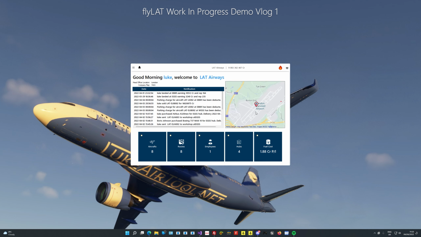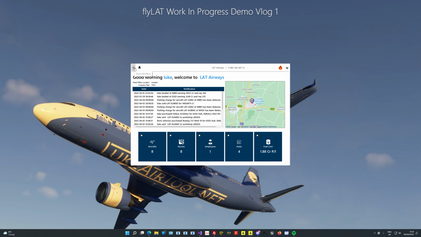The map here will show you your current hub location, as you can see right here. That's your home hub. You can relocate your company wherever you want. The only places you can't ever hub is where planes are being manufactured, because that'd be pretty much unfair for you to have a hub where aircraft are being manufactured. You just get planes delivered straight away.